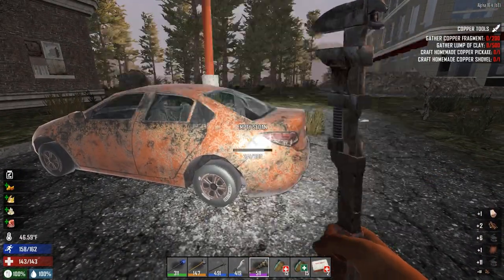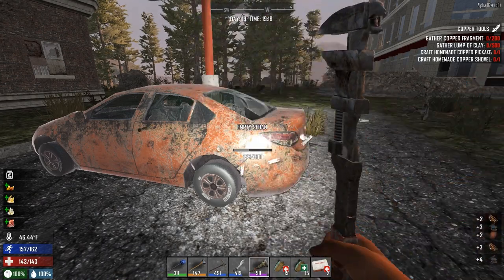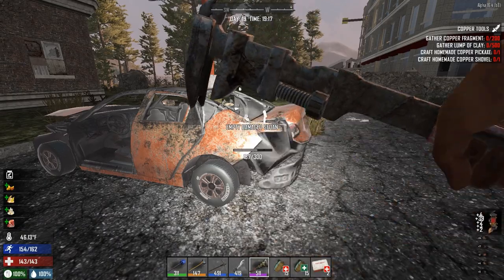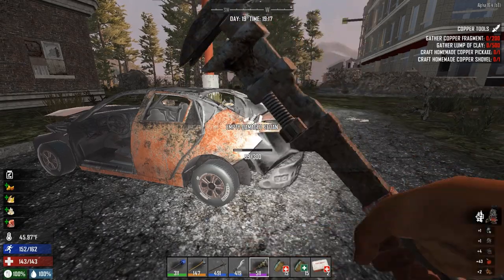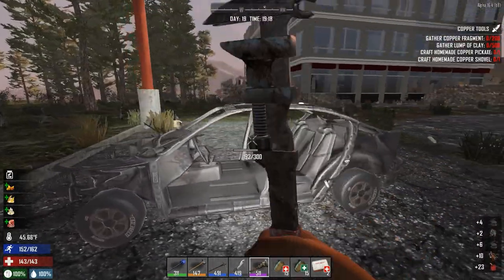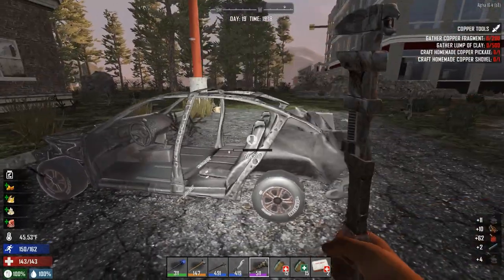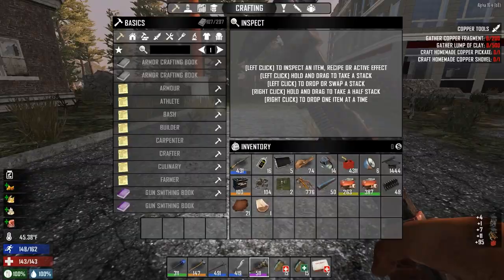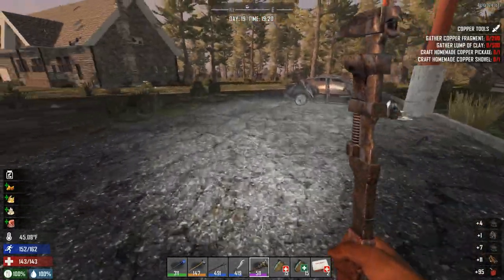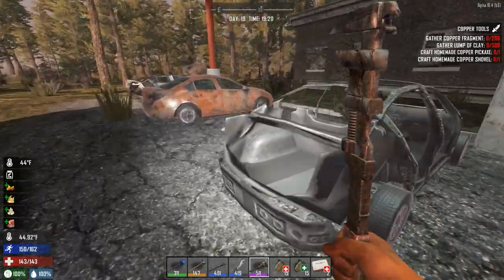We need the construction tools at 50 as well in order to get concrete mix, so that's something else that we need. Hence another reason why I am doing this, because we need the skill that high. So another reason to take cars and stuff apart. Your construction tools will go up slowly but surely. I don't think it goes up as much as if you were to upgrade buildings and actually do construction stuff, but it still goes up at a decent enough speed. So, that's good.